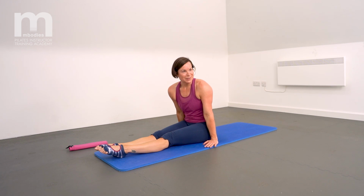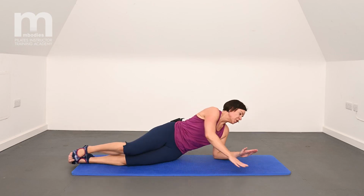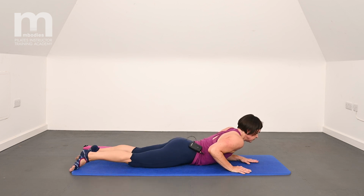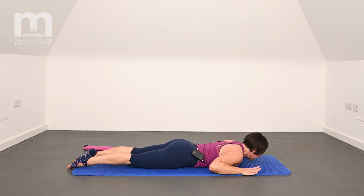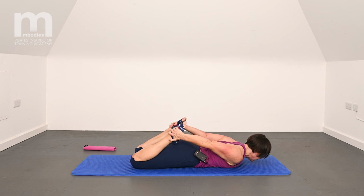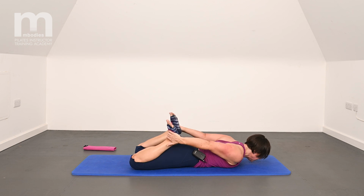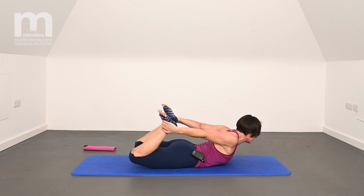Now we can roll over onto our tummy and do rocking. So flipping over onto your belly, we're going to reach back for the legs. I like to flex my feet. I feel like I've got connection there. Let your legs separate a little bit. Push down through the pubic bone, kick into the legs.